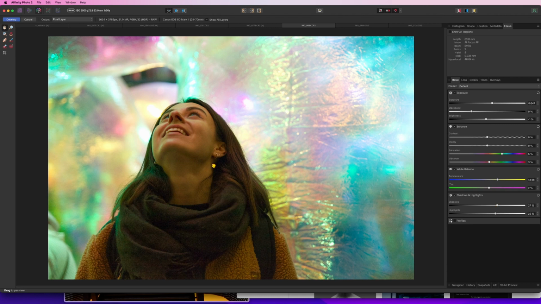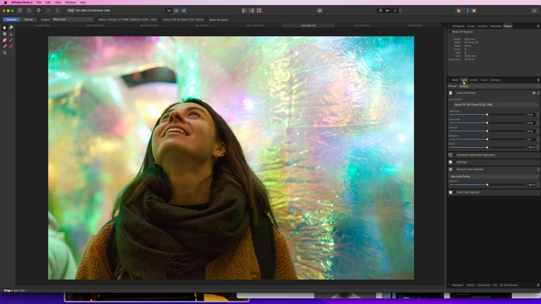I'm noticing here this was shot on a 5D Mark II with a 24 to 70 millimeter. I think it's the same 2.8 L that you have, which is cool. It's a bit noisy though, but I like the noise in it. It's good. Lens, yeah, it's a 2.8 L, which is cool.